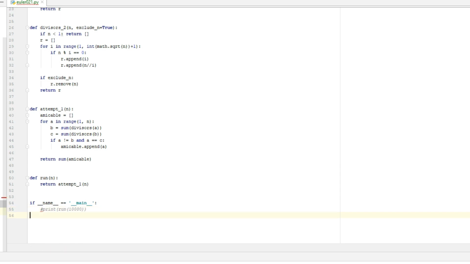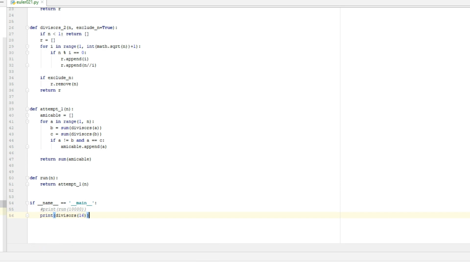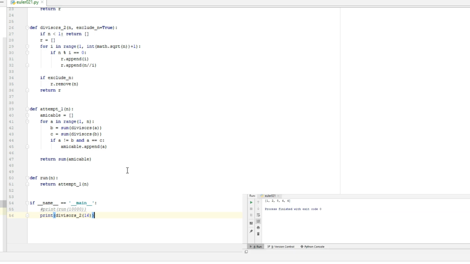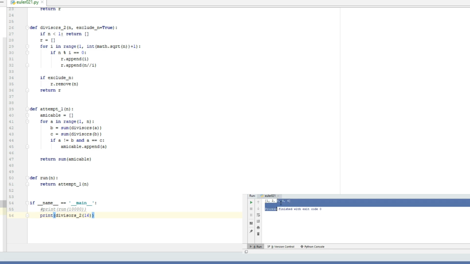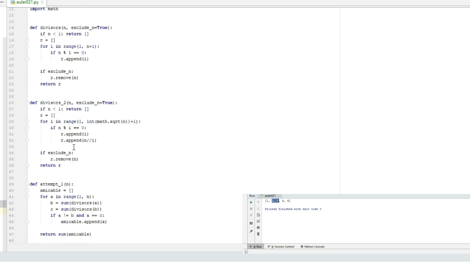Let's test it not like this, but let's test it by printing the divisors of 16 again. Not divisors, but divisors 2, please. As you can now see, this has 1 and not 16 because we've excluded that. This has 2 and immediately followed by 8 because 2 and 8 are a couple. They are appended to this list in these 2 operations, consecutive operations. And then there's this. Now we have 2 4s.